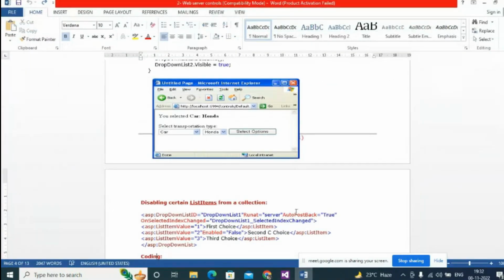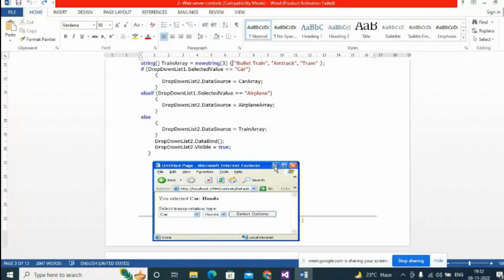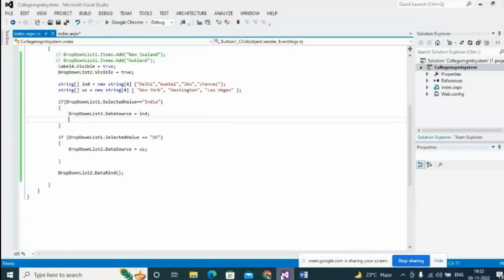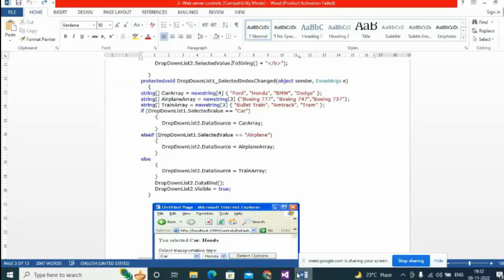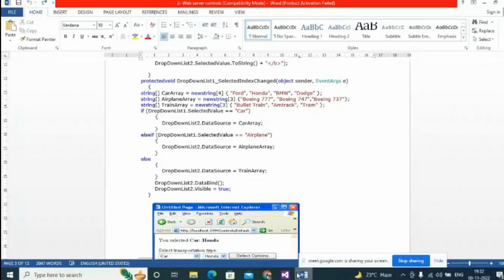So this will be the data source, DataBind, data source equals this. This is the selected value only. In DropDownList2, the data source will be added.